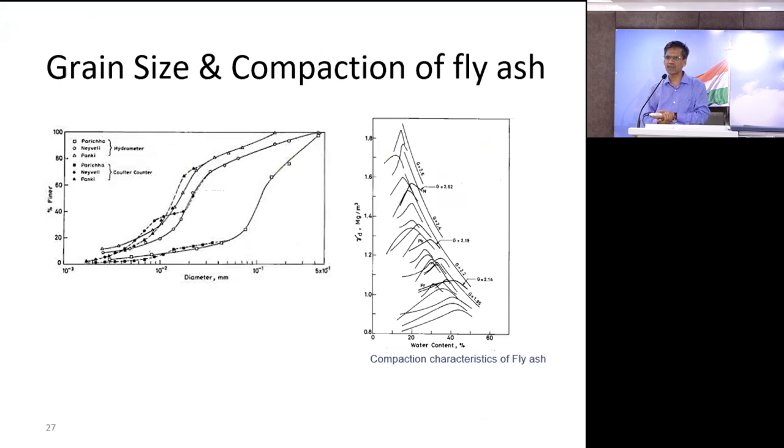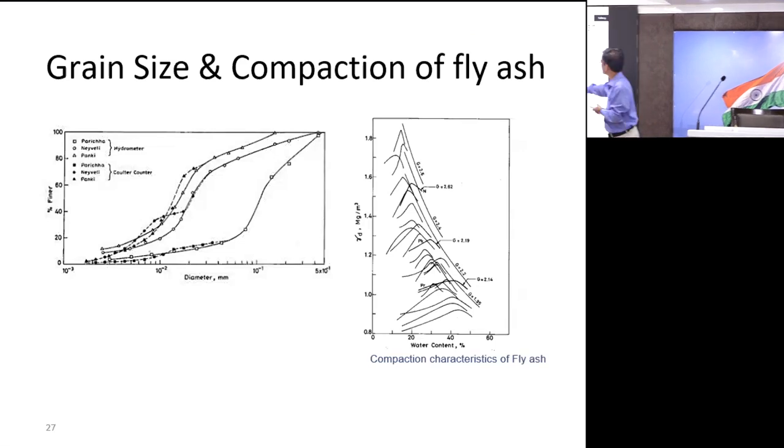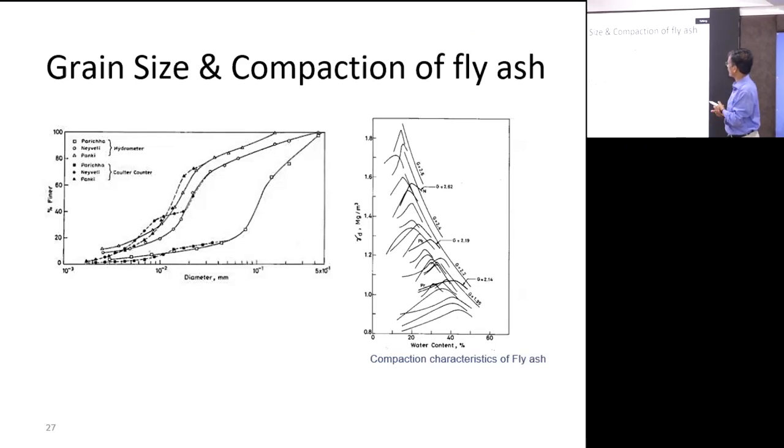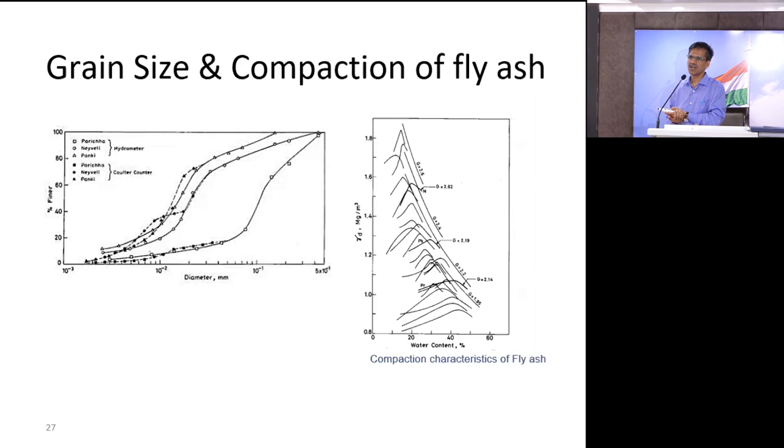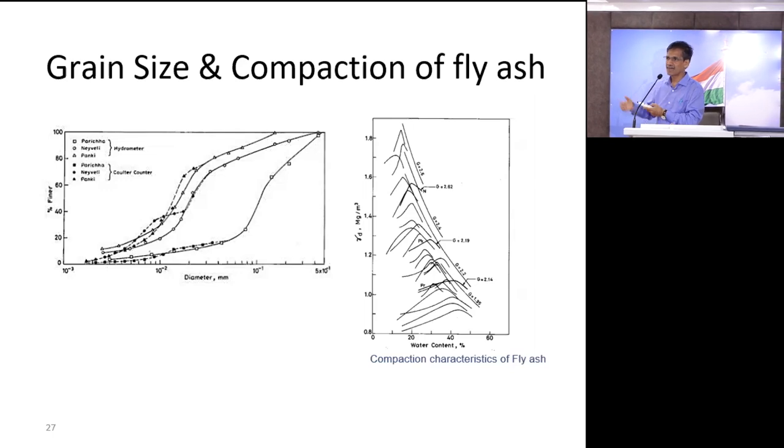So you know the compaction property they are going for. Look at how it is changing for the same fly ash of different origin. It can vary. If you see, this is 1 to 1.6 or even 1.8. It can vary depending upon the chemical properties or the specific gravity of this fly ash. And the particle size also varies in a wide range.